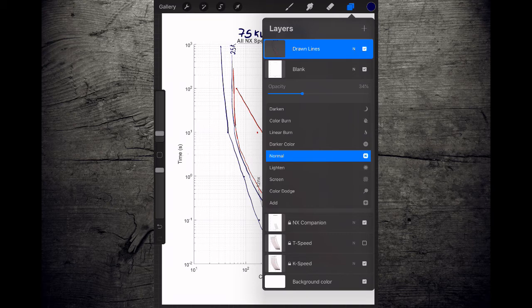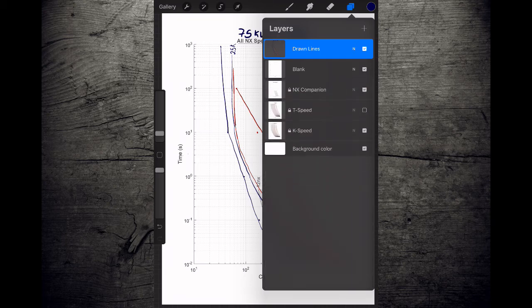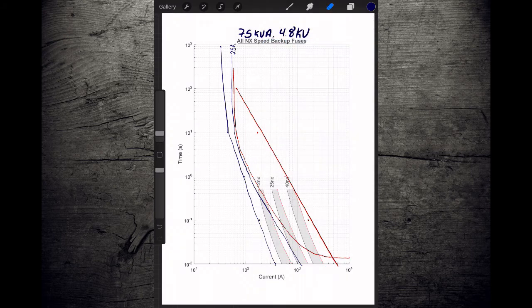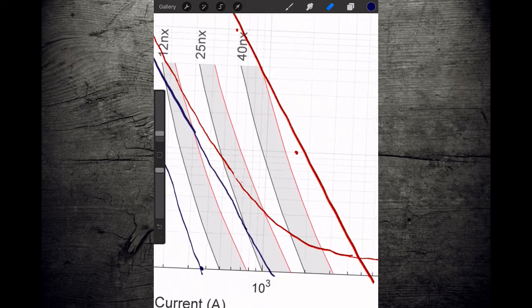Again, if we're doing this on paper instead of using the graphics tools, we're going to take our blank that we've been drawing on, and we're going to take our NX series fuses, and stack those two printouts up and push them up against a window so that we can trace through them. So now you can see I've got the opacity set so we can see our 40, and we're going to trace that.